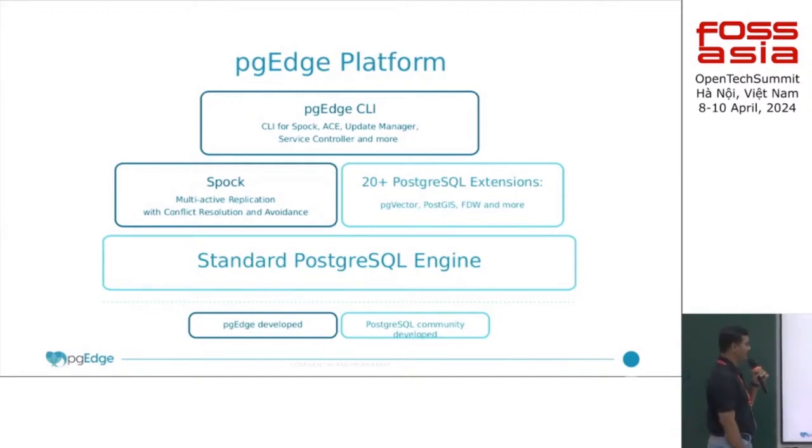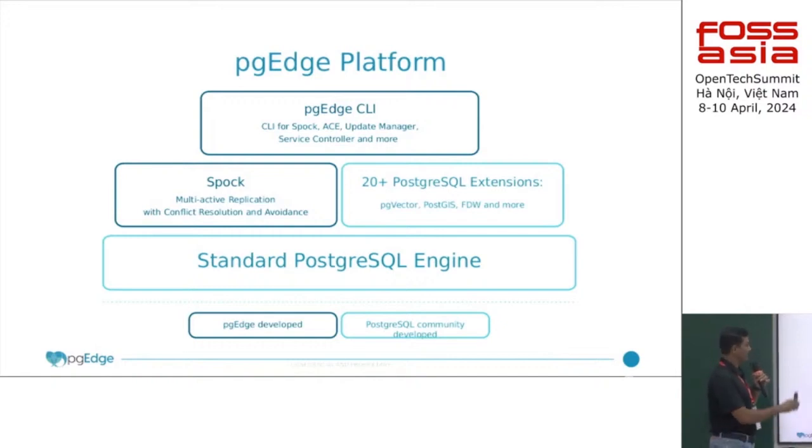All the other components, including the standard PostgreSQL engine and some of the extensions we have, are standard. Postgres is famous for its extensibility, meaning if a feature is not available in Postgres core, you can look on the internet, see what extension you can install on your Postgres, and perform your tasks, which are not available within the Postgres core and contrib modules.